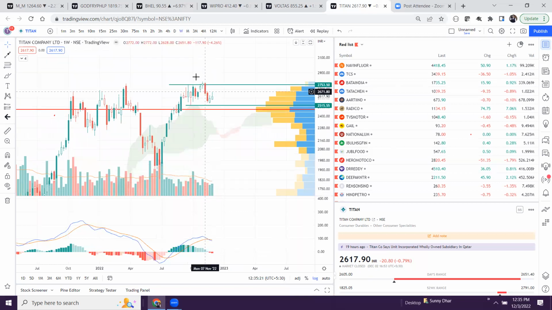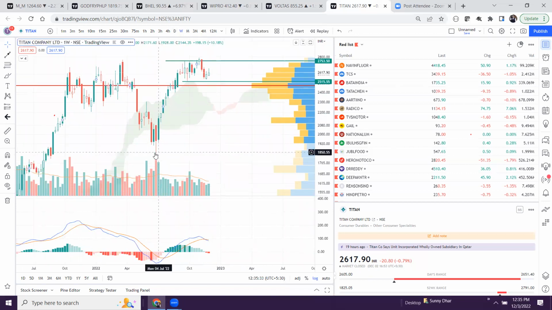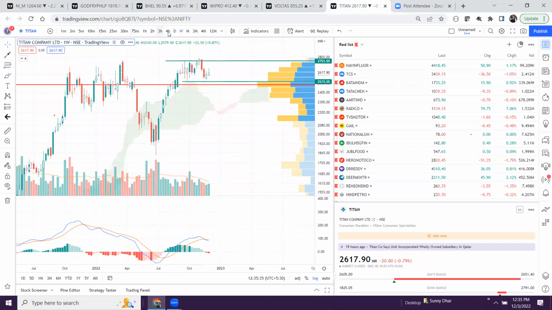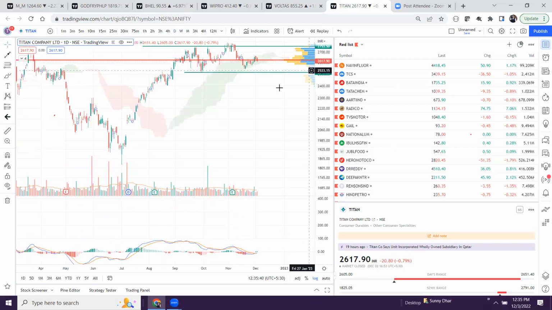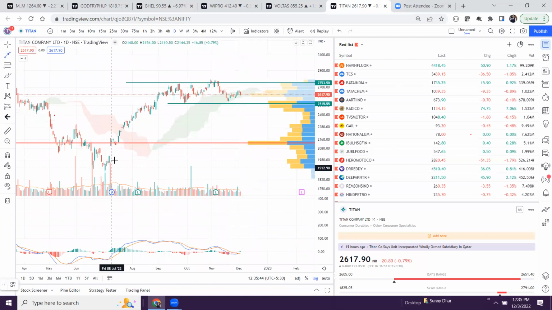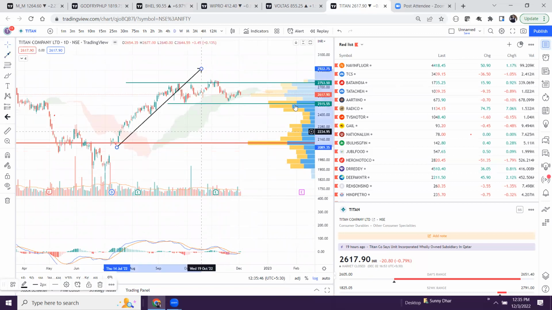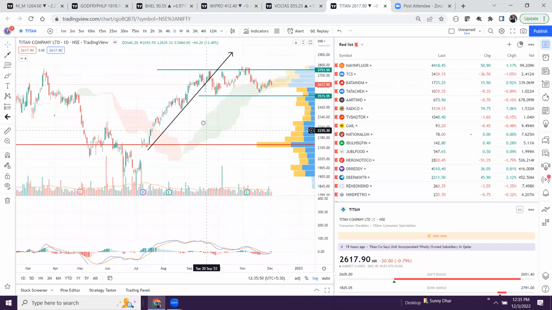So if you are bullish and you are invested in this part, where have you invested? I bought at 1870. So for you, if you are invested at this point, it's your choice to exit here, because let me give the reason.